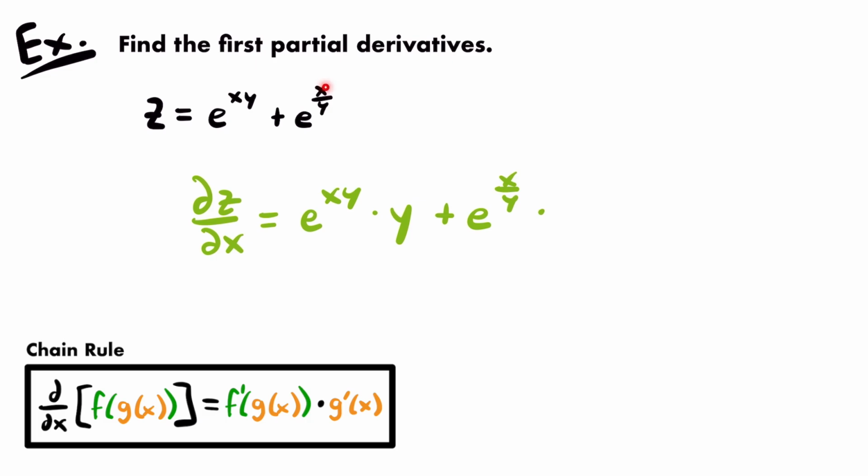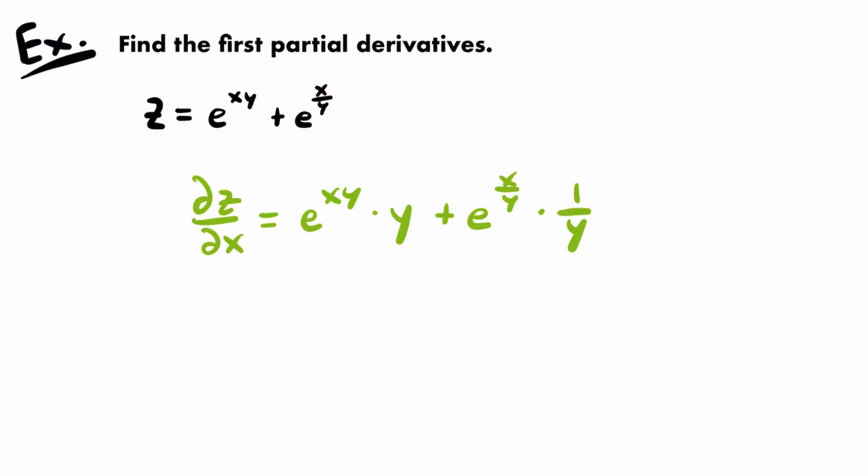And so what would the derivative of x divided by y be with respect to x? Well, once again, x is to the first power, so the derivative of that would just be equal to its coefficient, which would be 1 divided by y, right? We're treating y as a constant here, so this could be a 2 or a 3 or whatever, and the derivative of that expression would be 1 divided by 2 or 1 divided by 3. That y is just a constant, so the derivative would be 1 divided by y, the coefficient of that x to the first power. And so that's it, but we can make it look a little bit nicer.